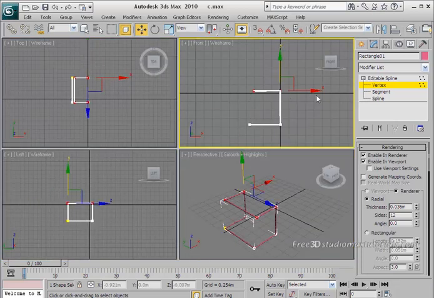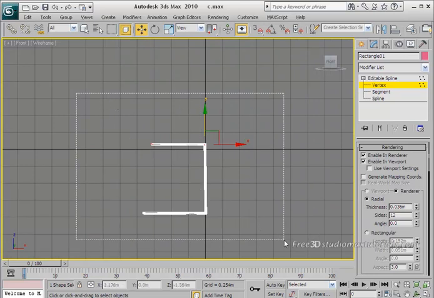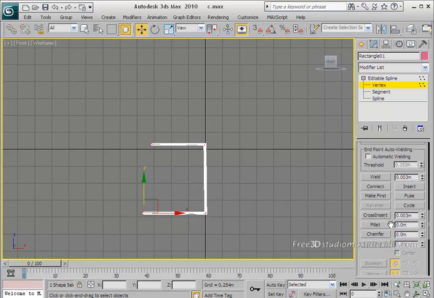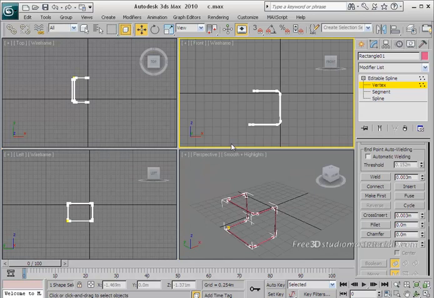Okay, now select all the vertices by region selection and scroll down to the fillet. As you can see, we have a fillet command situated here. So all we need is to click on the fillet command, and in the box here, just type a number of 102 and hit enter. Just come out from the fillet command. As you can see, this has rounded our shape's corners. Now we have just created the base of our chair.